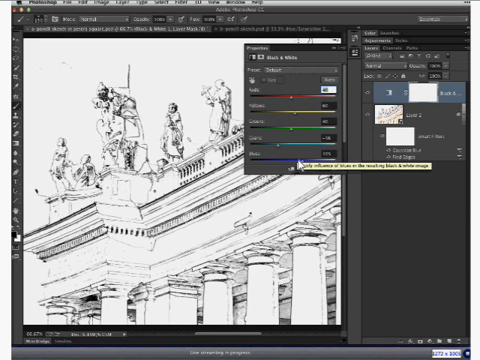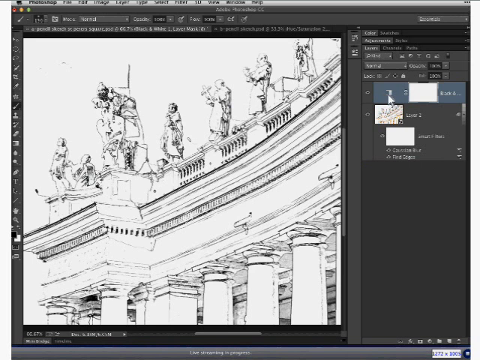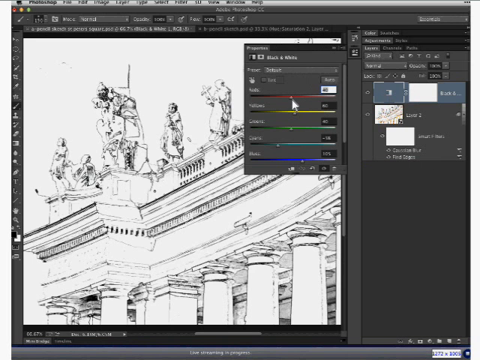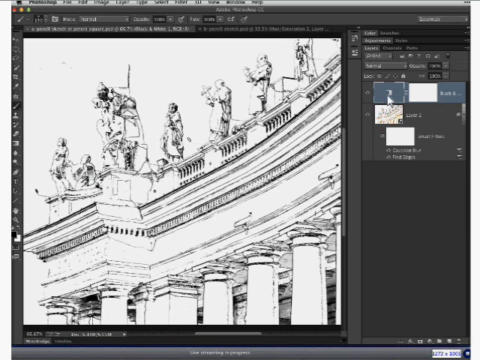So all we did here was double-click the layer thumbnail of the black and white adjustment layer, and we can use those sliders to fine-tune our pencil sketch. But I find it's easier to do that after you've trotted through all these steps, because otherwise you have no idea really how far to adjust the contrast.